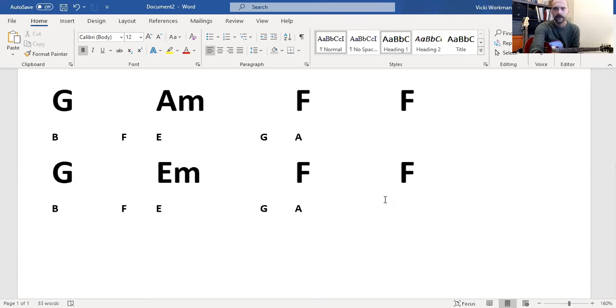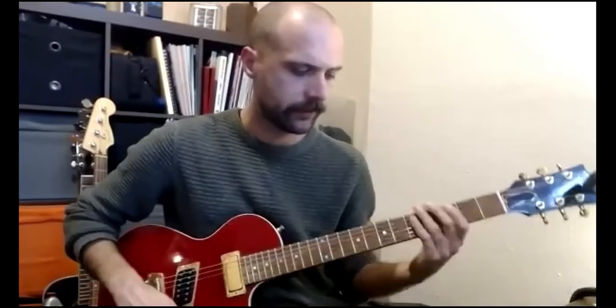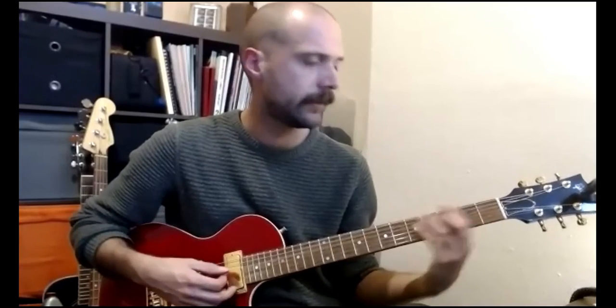When we go between a verse and a chorus, there's a few things that I always like to think about. The main thing I like to think about is the melody and where the melody begins, because if you listen to our tune that we've written, the melody starts on the first beat of the first bar.